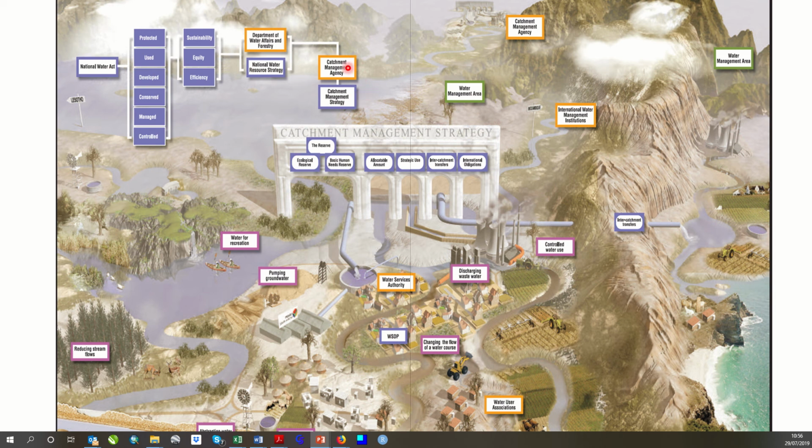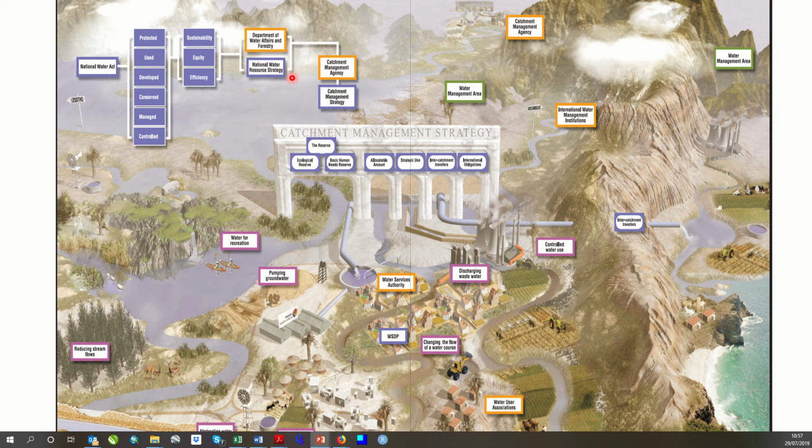Then, guys, the IUCMA comes up with a strategy. They actually implement the strategy. Do you know how many catchments there are in South Africa? Two years ago, there were 19. Now there are only 9. So there are 9 areas in South Africa that are being managed on different catchment bases. We have the IUCMA, the Catchment Management Agency. How many other catchment management agencies have been established for the other 8 catchments in South Africa? How many do you think? Put up your hands. Anyone got a guess?